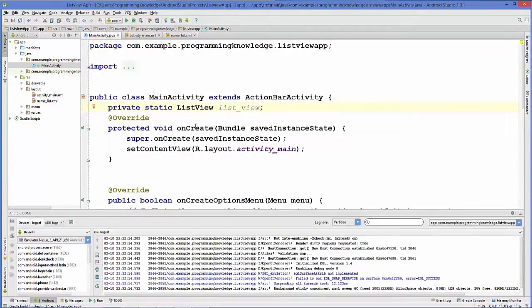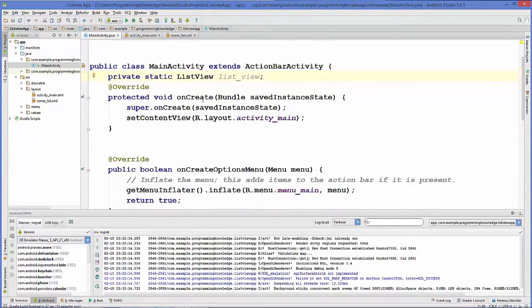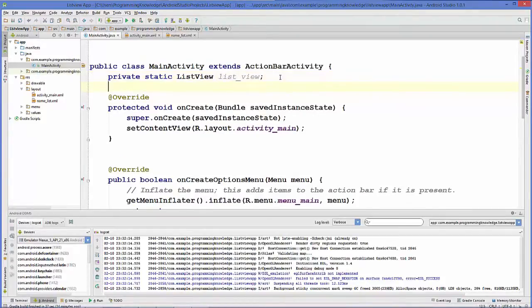Once you have declared this list view, we can create a method for the list view item click event, right? So first of all we will make an array to populate our list view. For example, we can make an array of string for names.